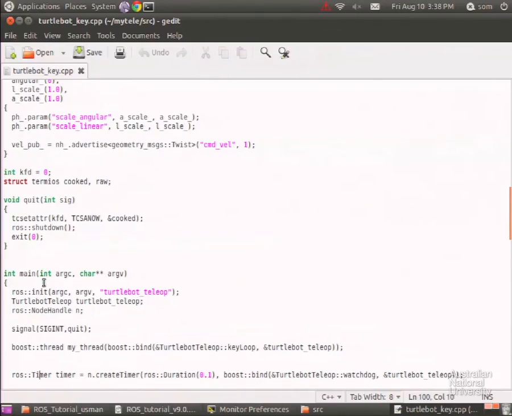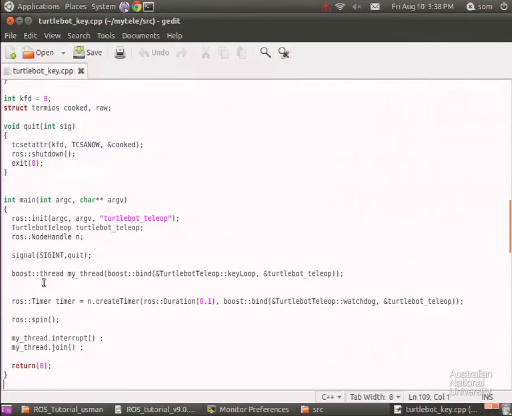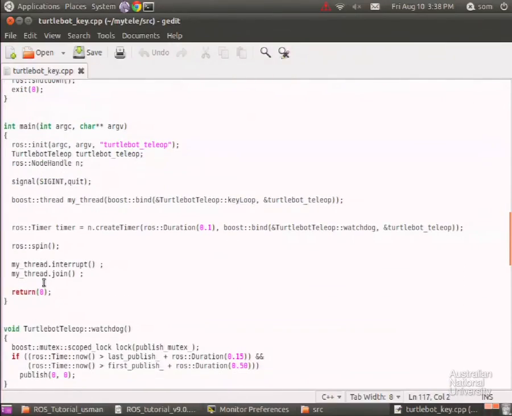And this is in C++ at the start, and the constructor is, once you define some class, then it is being called. So here what I'm doing is that I'm initializing the ROS init and defining some class variables. The signal thing is that if I press Control C or when I want to finish this thing, then I should know I have finished. Here I define thread, you don't have to worry about this thing as well. A timer actually looks to this thread again and again, and I just have given some value to that thing as well, and the spin.